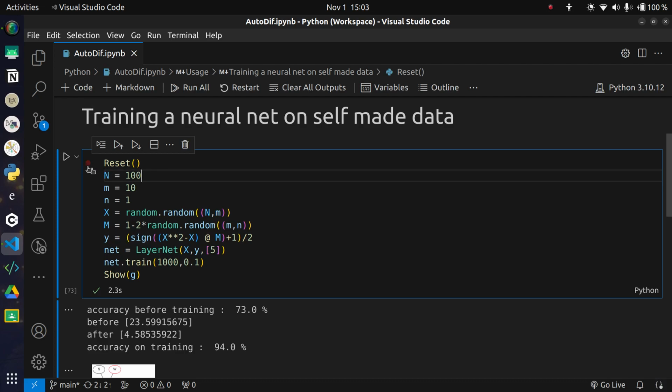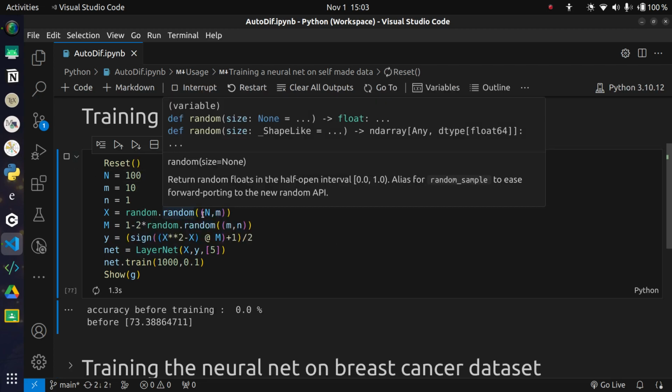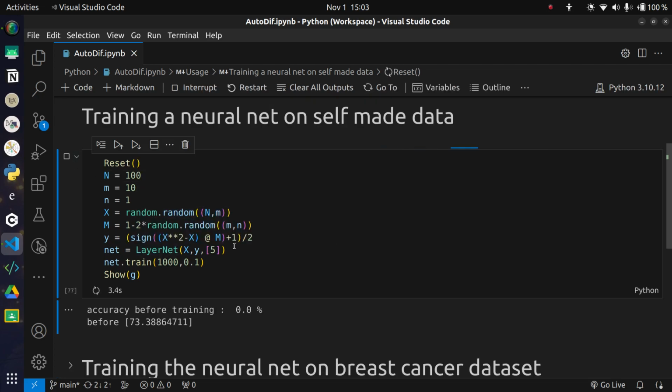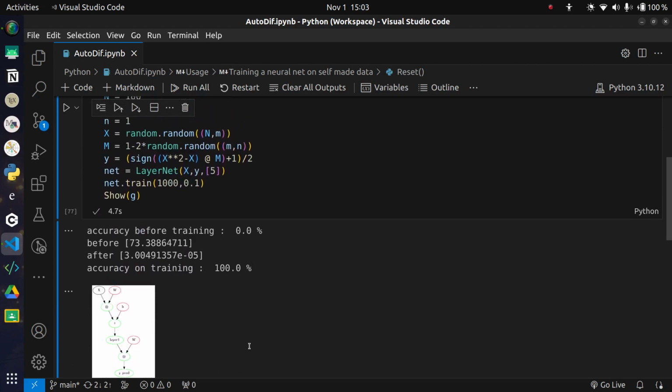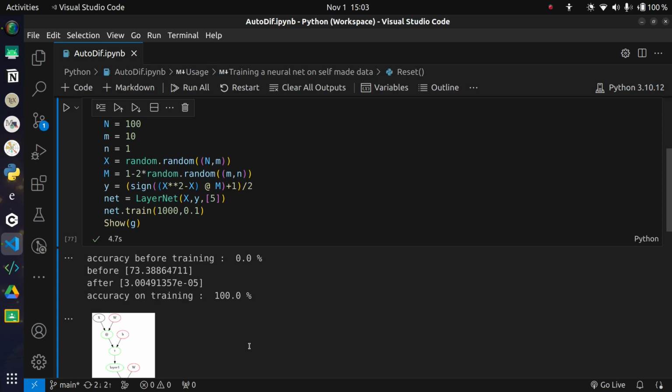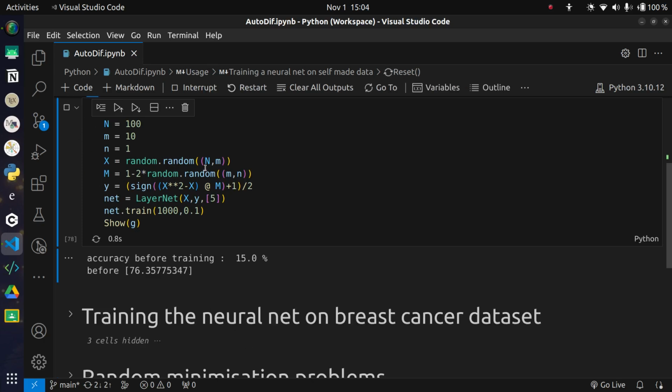So it's going to take 2.3 seconds, it seems. Well, that's not 2.3. Okay, 4.7, whatever. Oh, so it actually went to 100%. That's weird. It's just a lucky hit that it went to 100%. You saw that previously it was 90 something percent. And just to show you that I'm not cheating or anything, I'm going to run it twice or thrice.